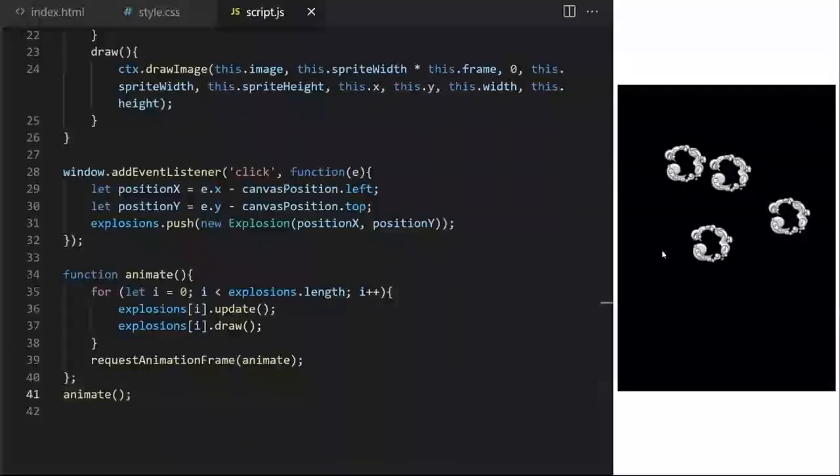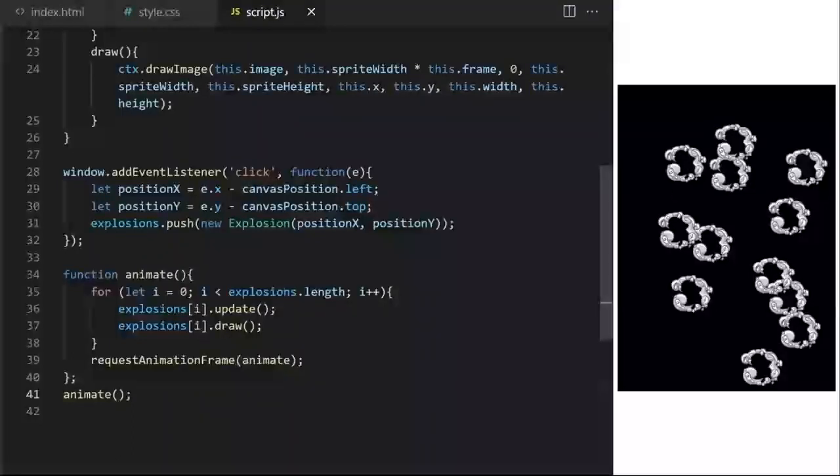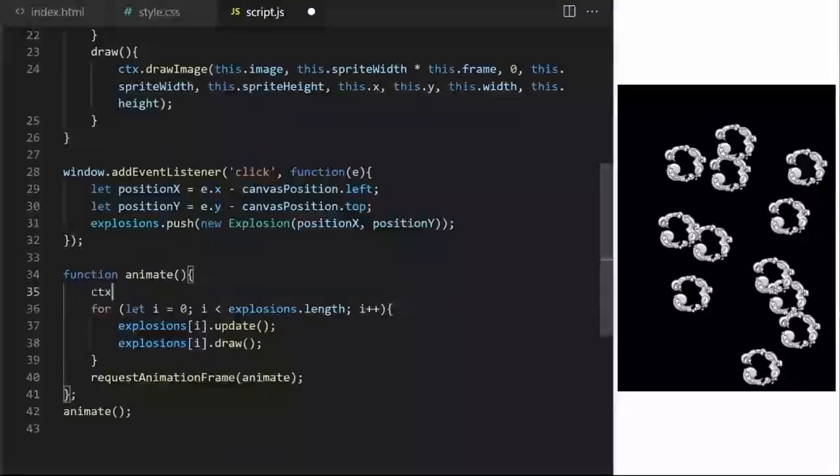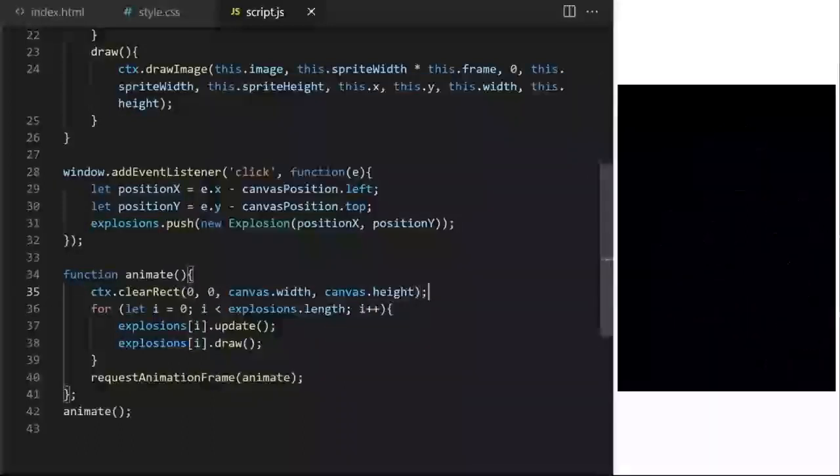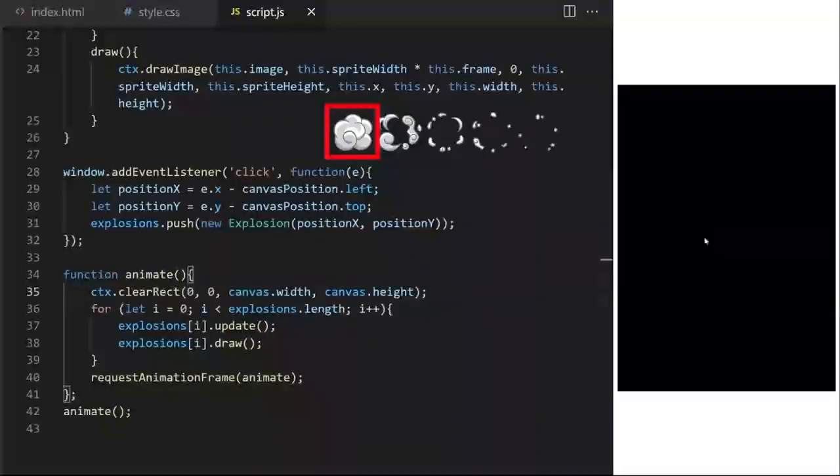Awesome, this is working, kinda. We can see old frames because we are not clearing canvas and I also need to center my animation around the cursor better. To only see the current frame, I call built-in clear rectangle method and I want to clear the entire canvas. If you look closely, you will notice we are skipping frame 0 because update method increases frame variable by 1 before we draw the first frame.